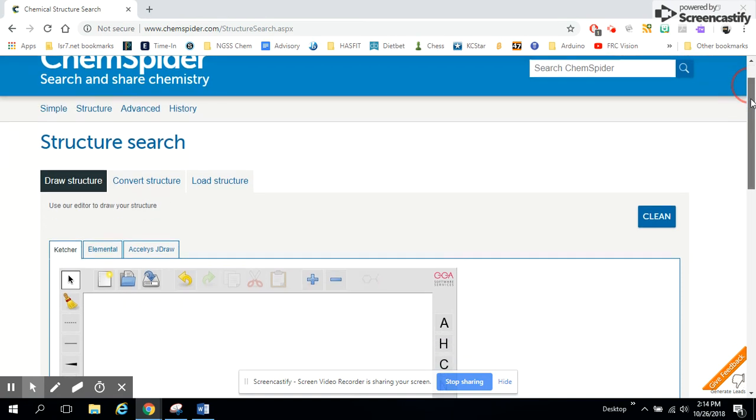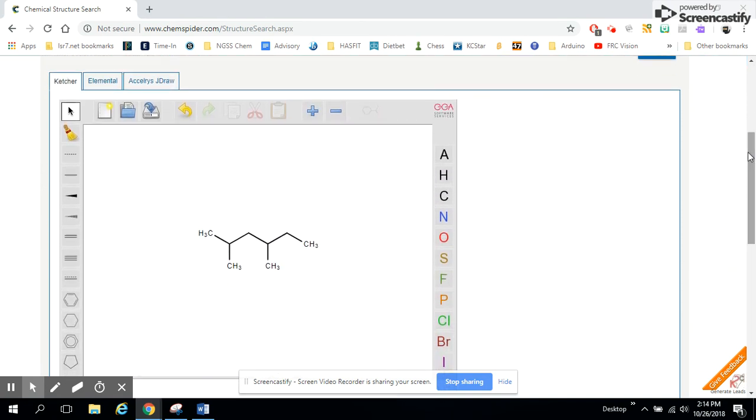If I click on structure, I get a window where I can draw chemical structures, and there may be a drawing in there already if you've already used this program before. I can get rid of a previous drawing by highlighting and hitting the broom feature, or by hitting the new feature and getting a new page. We're going to draw a structural isomer of octane today that will have 8 carbons in it in some random pattern. I'm going to click on the single bond tool.